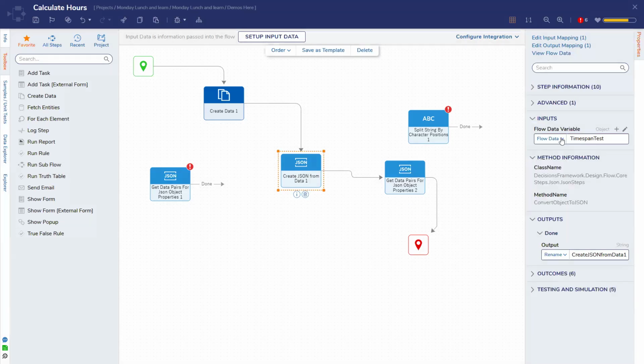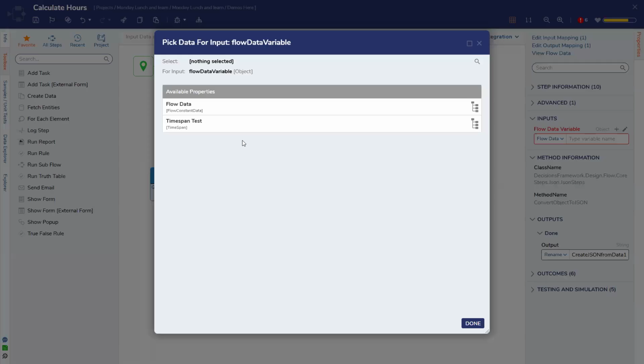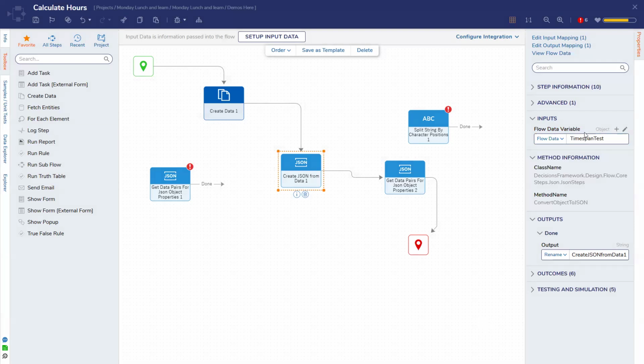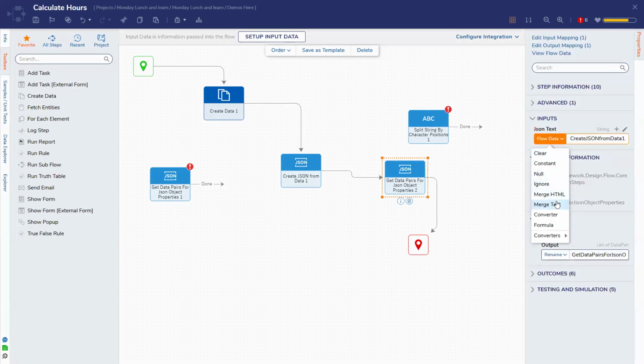I don't know if that's going to work for an object. Yeah, it's not a string that it's building, it's an object, so I don't think that's going to function. Oh, not on this one, on the get data pairs input here. Yeah, I can do that.